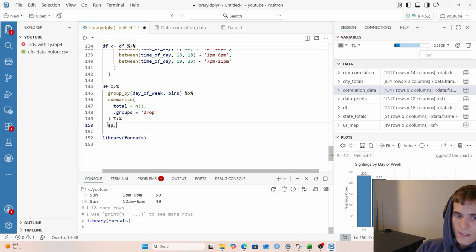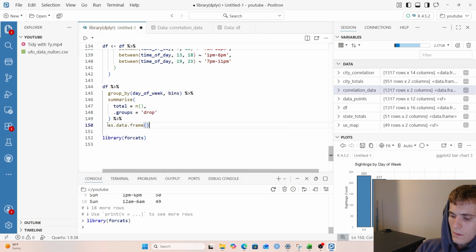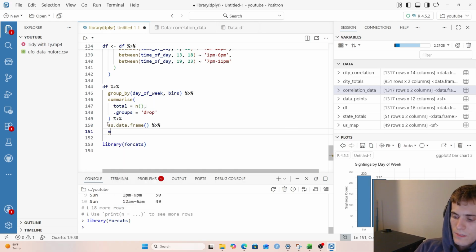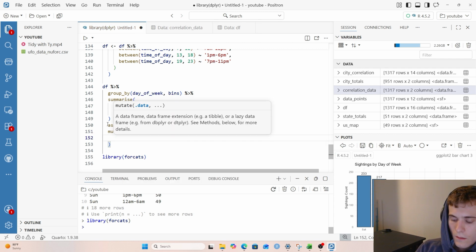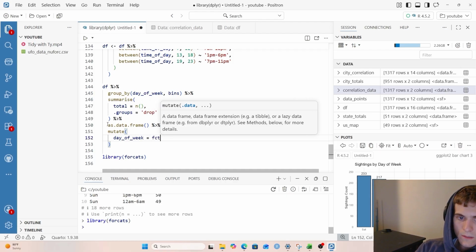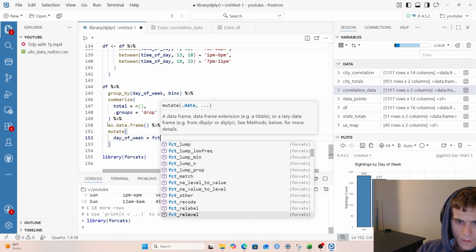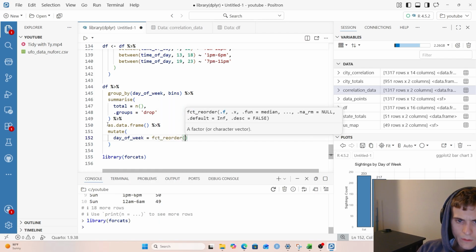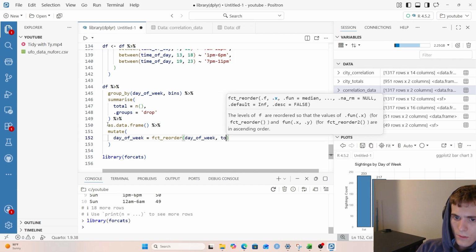So the way I do this is I do as data frame, then we're gonna mutate. So we're gonna do day of week is equal to, I think it's reorder or something. There we go. We're gonna reorder day of week by the total.